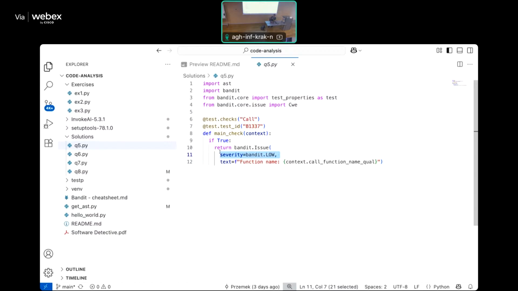So this is just for you to simulate or analyze the structure of the code. And it will return to you that there is a function, and there is no info severity value. That's why I used low.